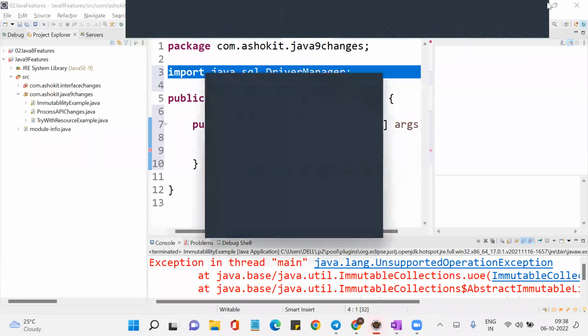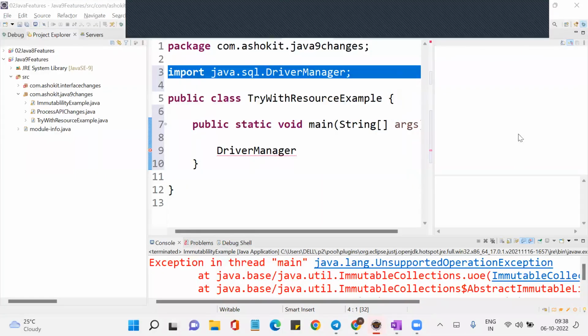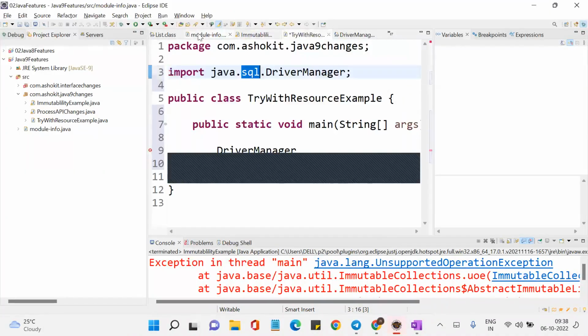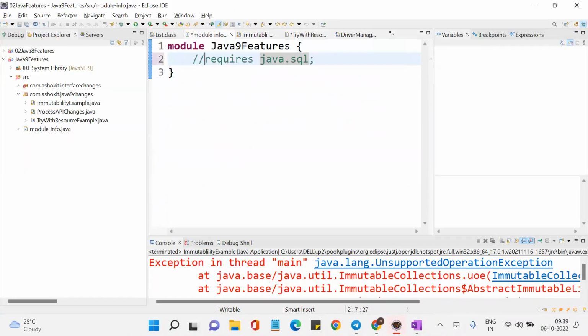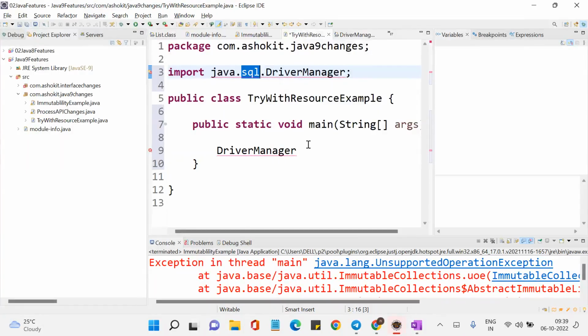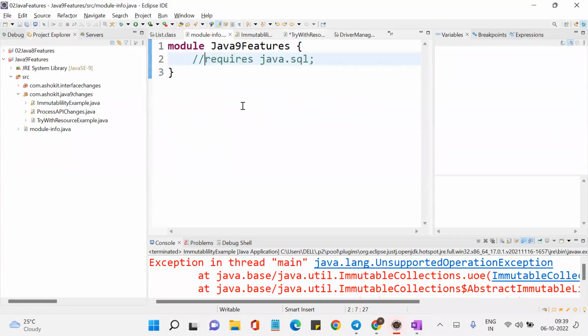Yeah, thanks. Now, if you look here, after writing the java.sql, am I able to see the import statement? Let me comment this one. So see, this import statement also will give you an error, correct? So that means the import statement is still needed. Whatever Java code you write is as usual, there is no change. But this DriverManager is present in a different module, so you need to mention that module.